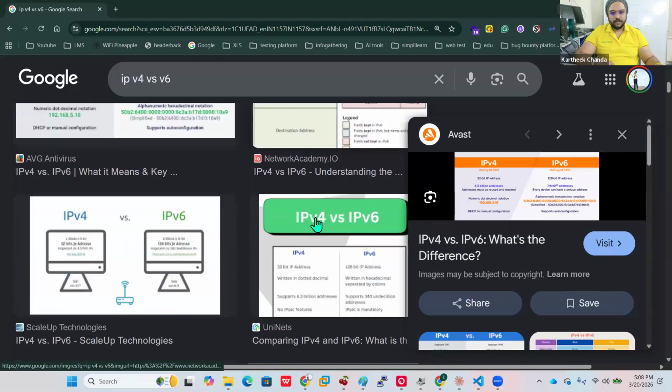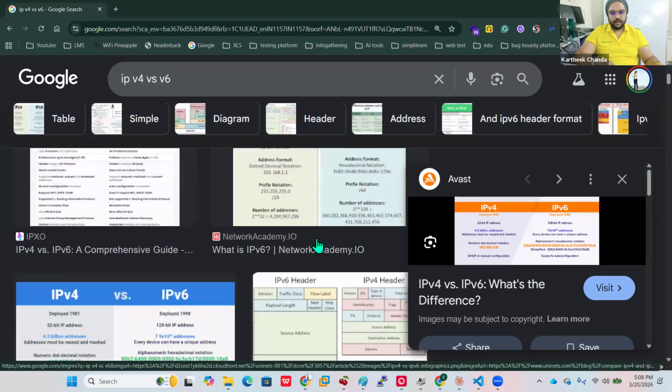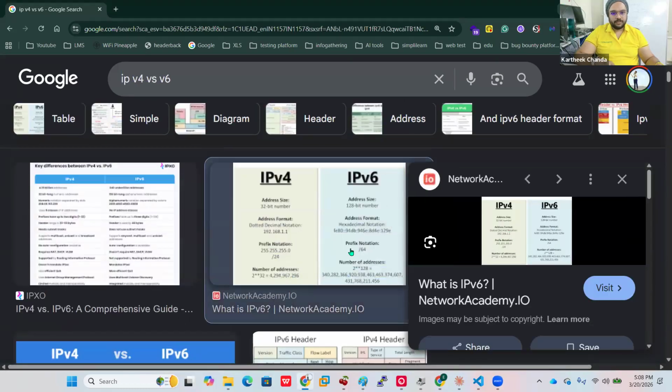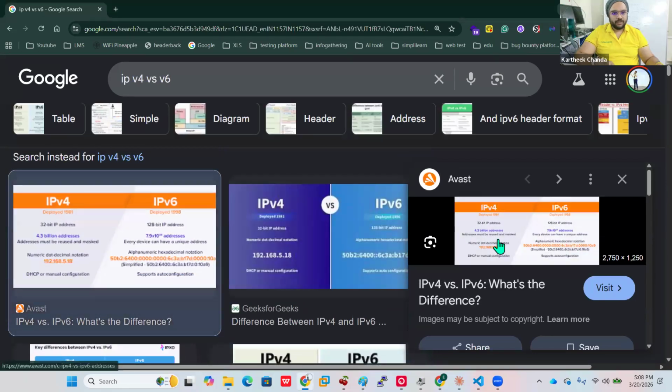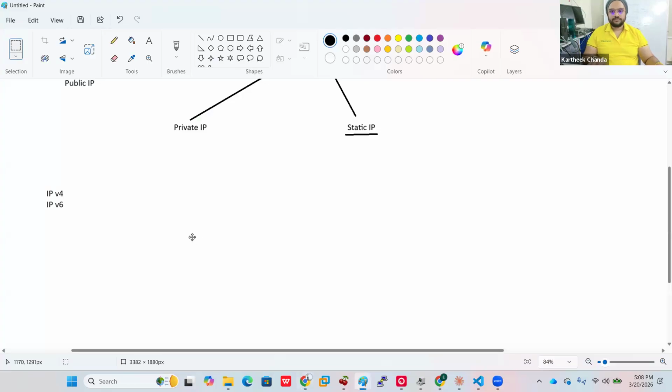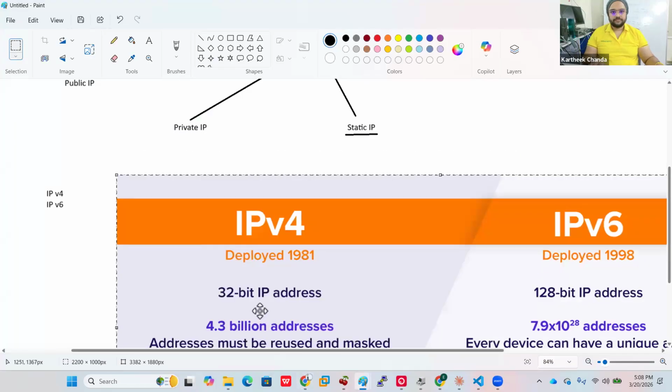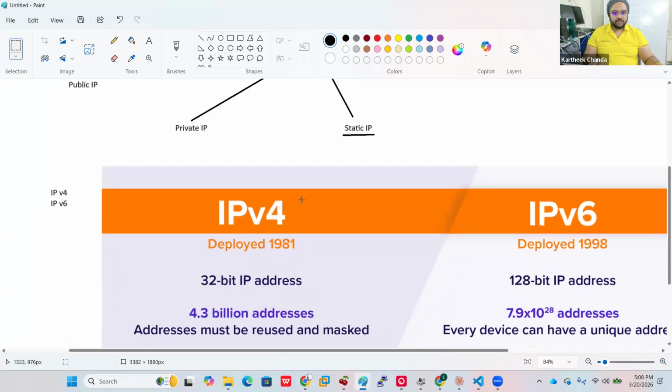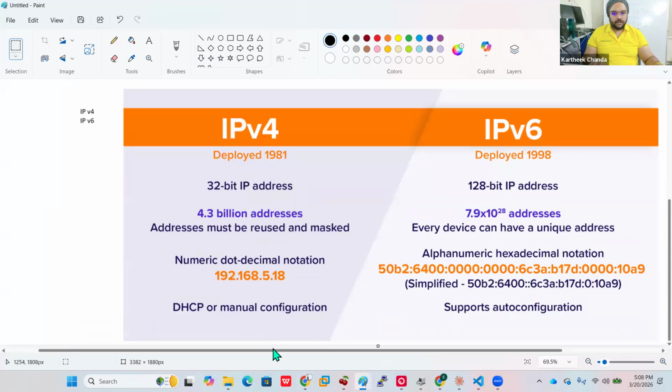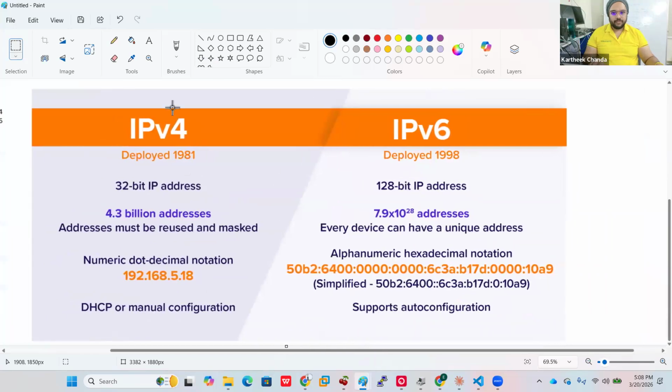All right. Let me give you guys an idea. Let's just pick up some good image. All right. So guys, when it comes to IPv4, if you see, it is deployed in 1981. Yes, IPv4 is 32-bit.